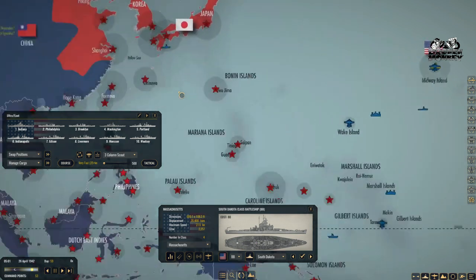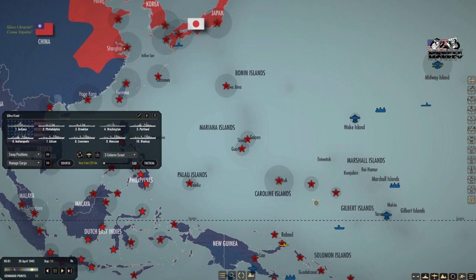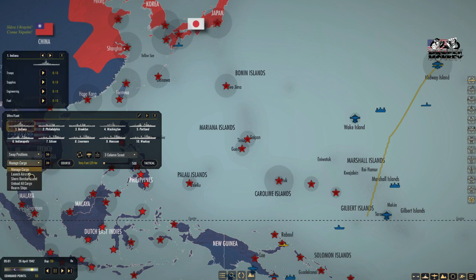All right, where do I want these guys to go? You know exactly where I want these guys to go. I want Ultra Fleet to head down here and start kicking some butt into here. I'm going to bring you down, right? Nope. I'm going to bring you down here. Nope. I'm not going to do that yet. Before I do that, before I forget, rearm ships. That's managed cargo. I said rearm ships.